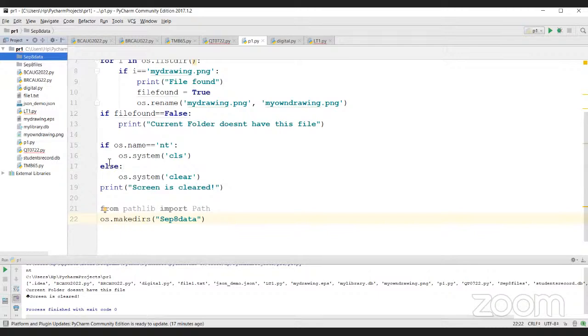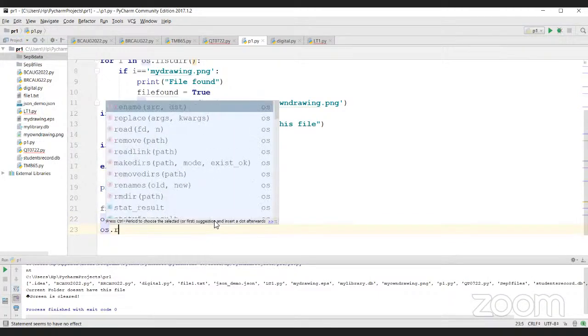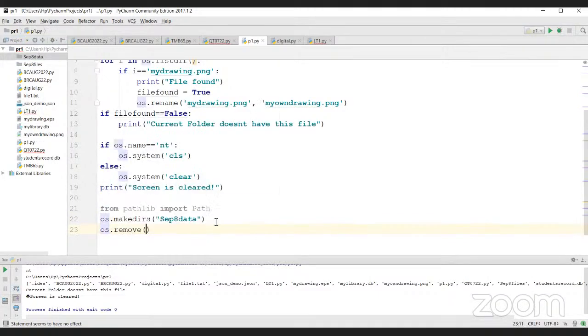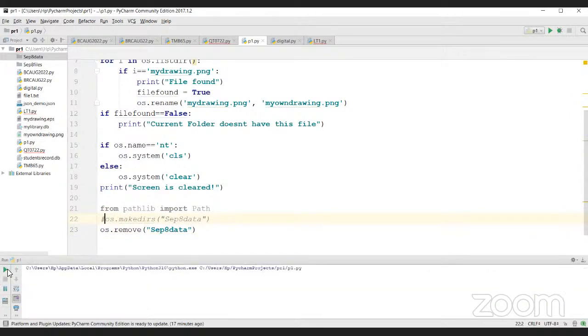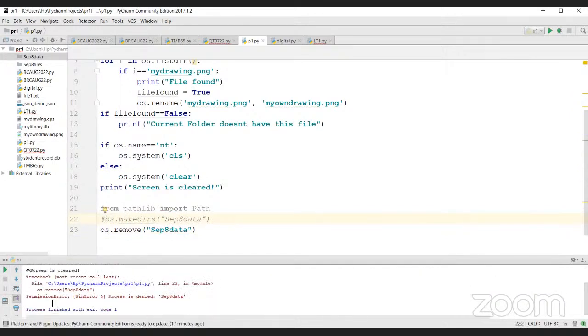So if I say here os.remove, and I'll say September 8 data, comment it out and you run it. Access denied.